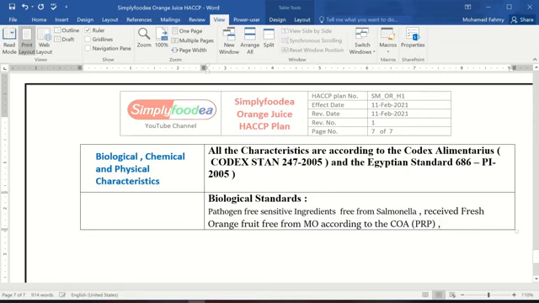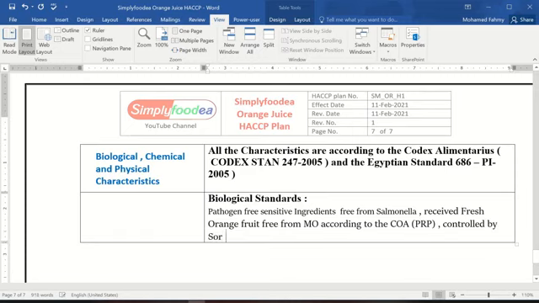Also controlled by the sorting process, which is an operational prerequisite program, and pasteurization, which is a critical control point. And there is also an important note that the pasteurization is from 90 to 105 Celsius.